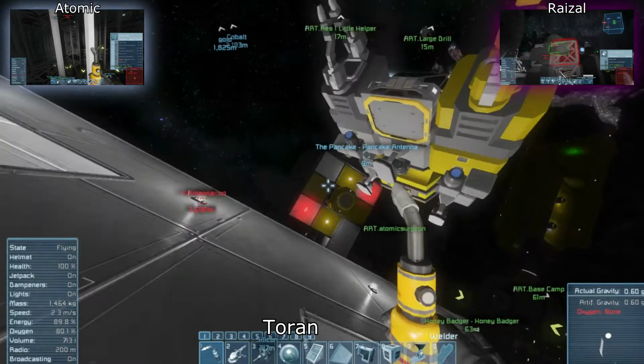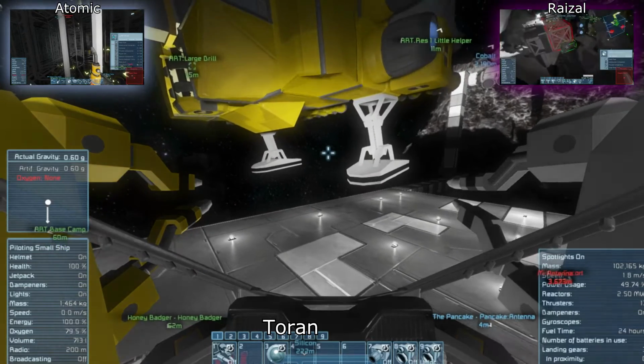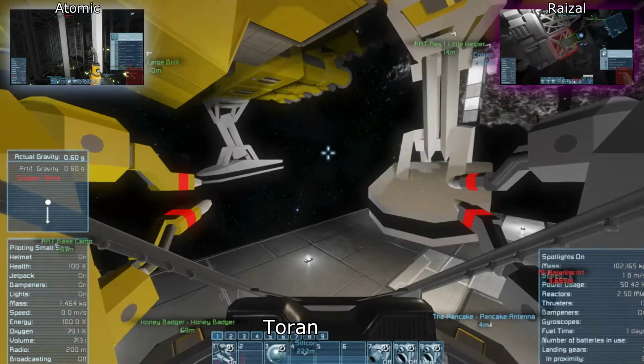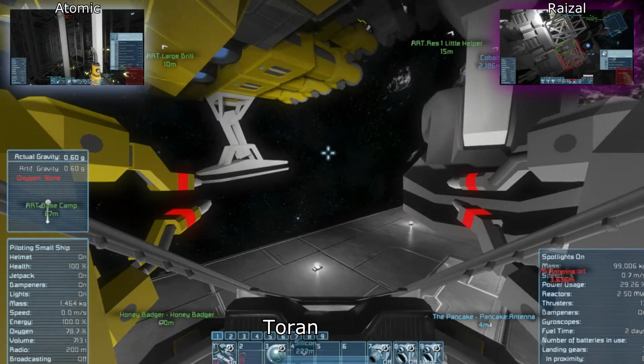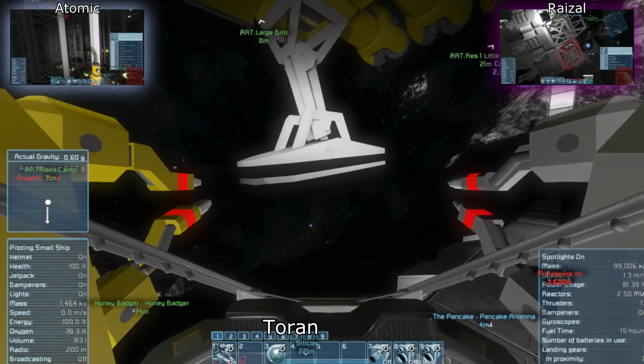So, nice. Made 20 generator components, 20 detector components, 120 power cells, 120 thruster components, 300 computers.